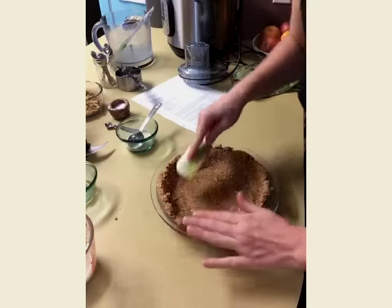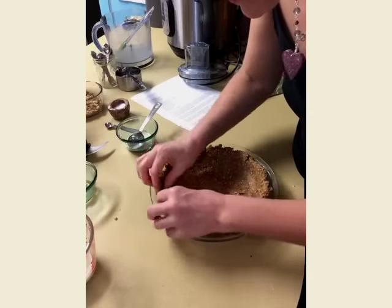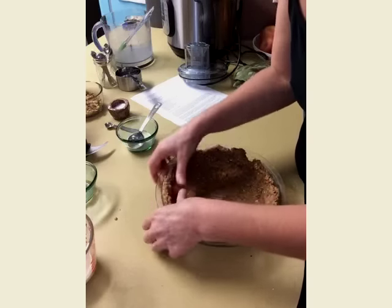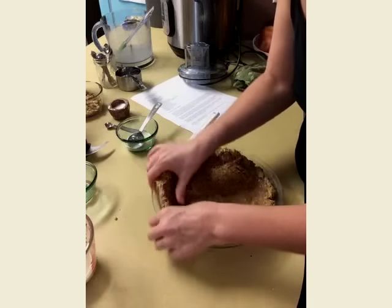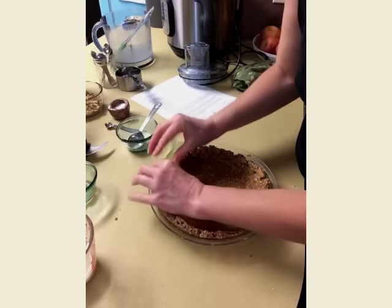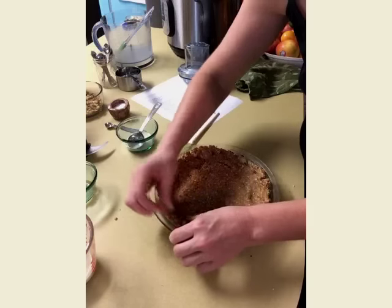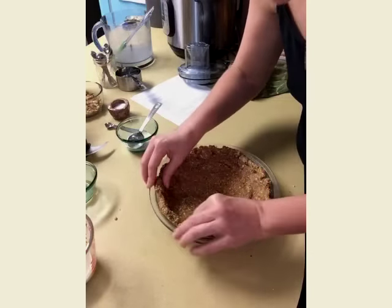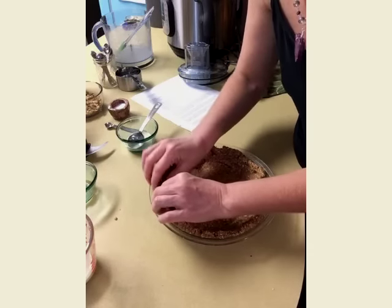This ain't my first rodeo to make a pie. Let me borrow a little bit of that. Bring that over there. Let's put some of this over here. Got a little shy in places. You know how it goes. We got to make it happen, right?